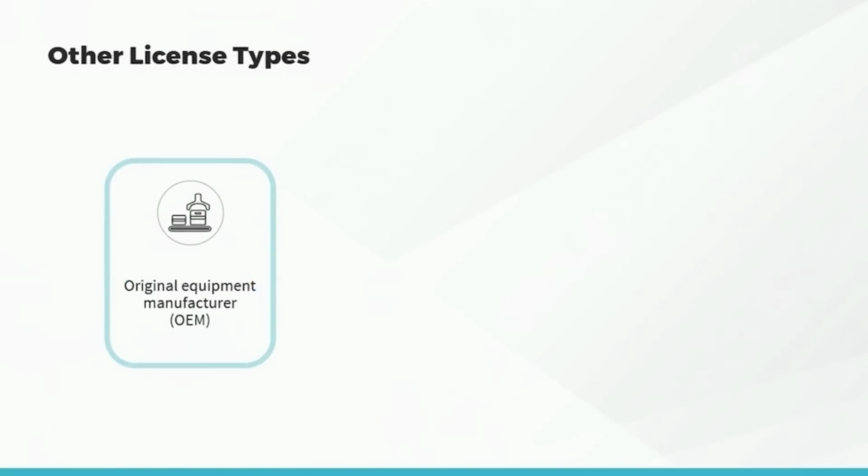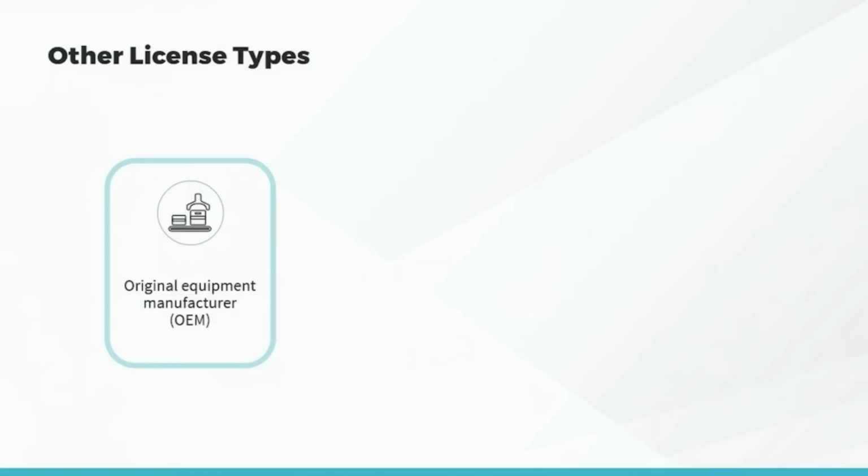Lastly, some other license types might include an original equipment manufacturer or OEM license, which is typically used only for software that is distributed with a physical device. For example, if you buy a PC with Windows pre-installed, you don't have to do anything in terms of installation, nor do you have to enter a product key, although they will still provide you with a product key should you ever need support or have to reinstall. But the software is effectively bundled with that device and has to stay with that device.